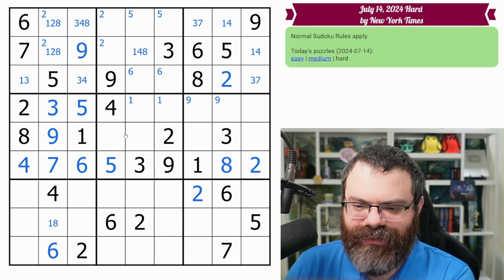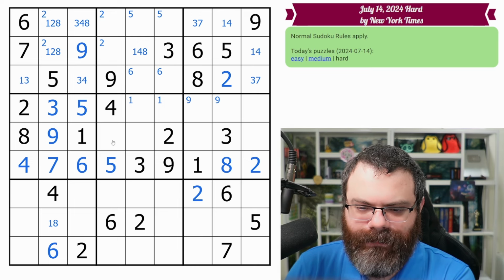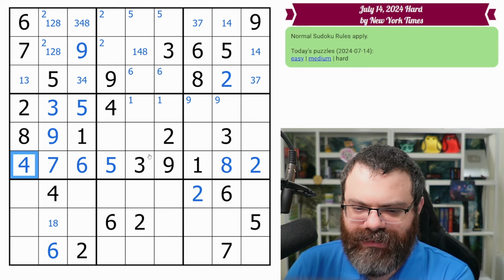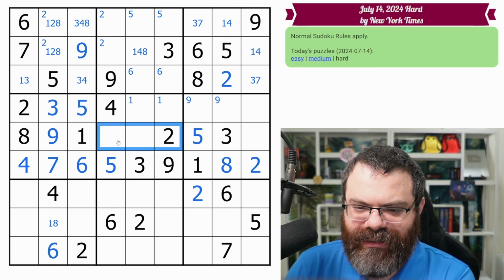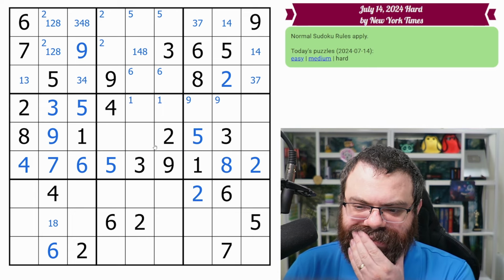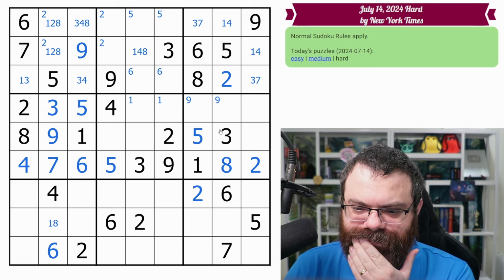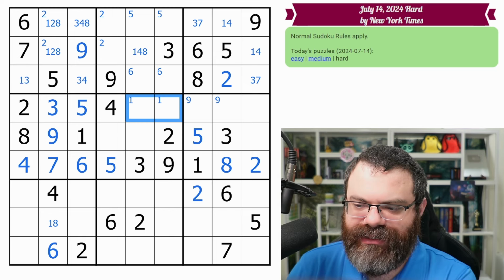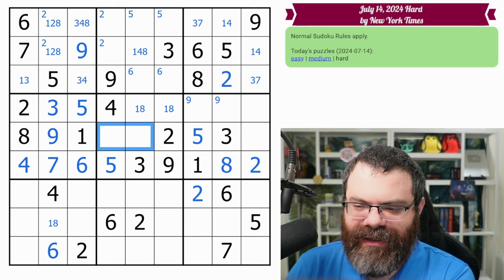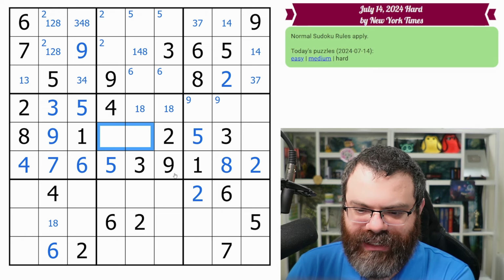Okay, we should be able to do a lot more with this band now. It's almost done. So I got the 4. Let's see, what's the best thing to be looking at here? The 5 looking in here and this 5 looking up does put a 5 here. The 5's already placed in this box. All right, I'm just going to think about what digits these boxes need. It might be faster that way at this point. So we need 1, 6, 7, 8 here. So we know that 8 joins the 1, right? 1 and 8 can only go here because we have this 1, 8 looking in. So this is a 1, 8 pair. And then that means this is the remaining digits, which I already forgot, 6 and 7.